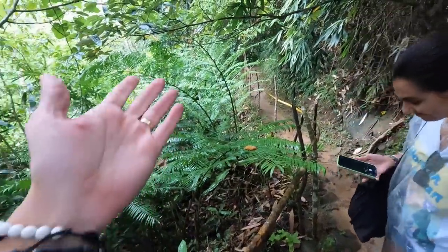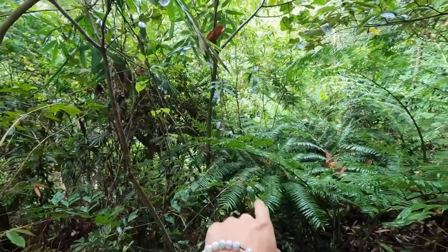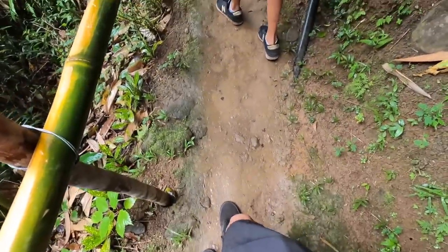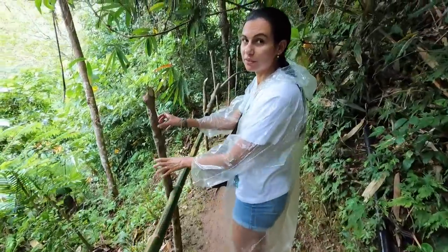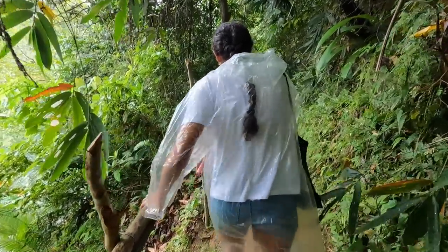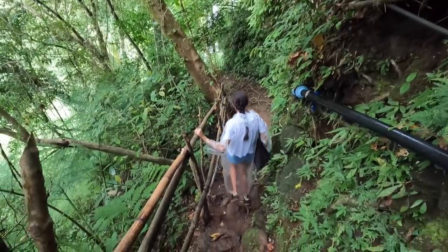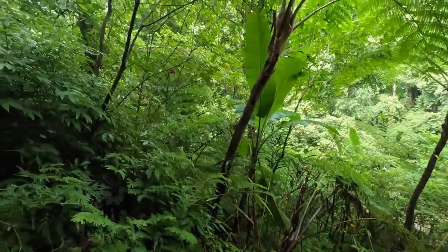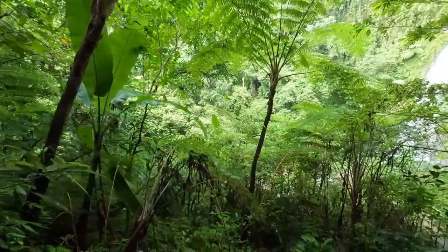But she said it's just 3 minutes away. You can already hear it down there somewhere. Don't fall, Carol. Yeah. At least they have these things that you can grab. Oh yeah, without that we'd be screwed. I just love all the plants and the nature, just amazing here. Yeah, the surroundings here are absolutely awesome.